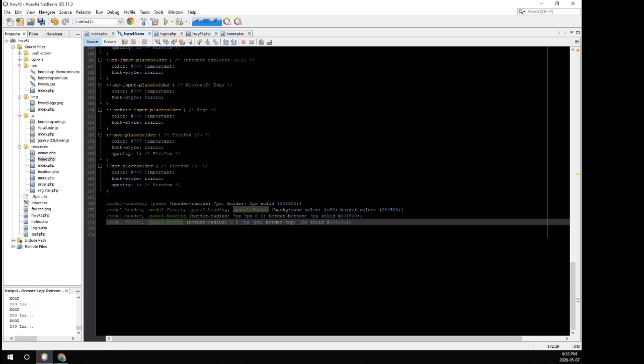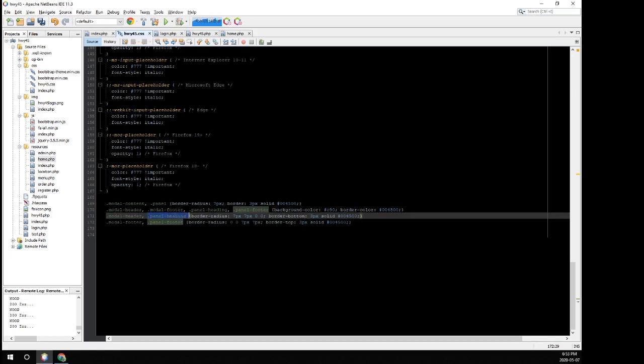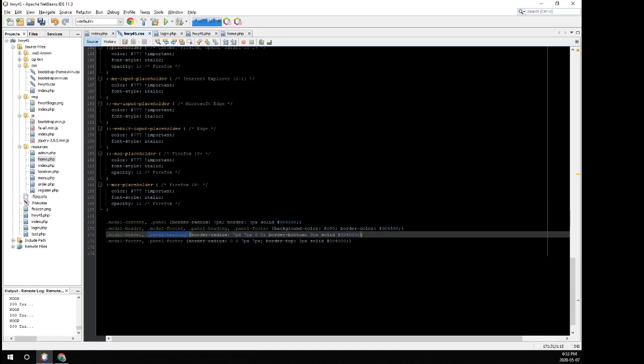Note one big difference between the modal header and the panel header is the wording. With panel it's heading, with modal it's header. I don't know why that is, but it is.